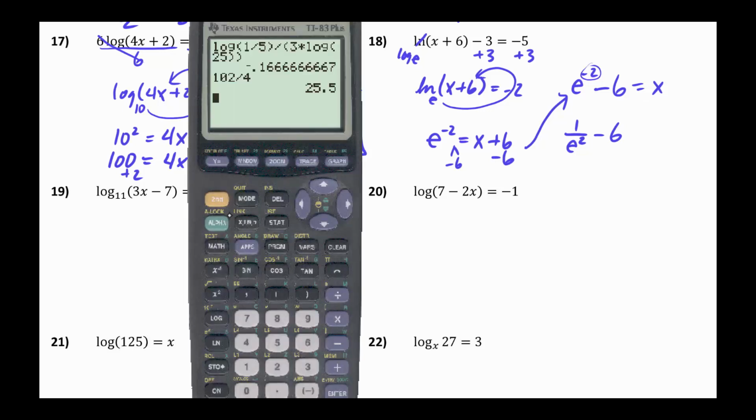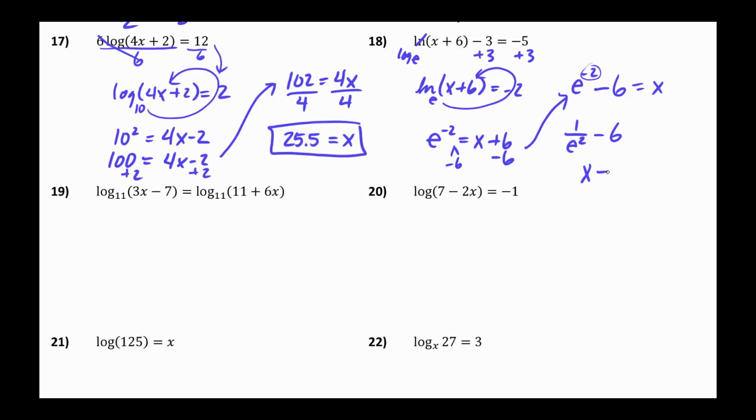If we put this in, your calculator has a nifty little button. So e, you could use 2.7, or you could do second natural log. Notice e to the x is right there with it. So e to the, we could put in negative 2, just like what it says up here, and then subtract 6 as a big regular number after that. And I get this answer, negative 5.8646. Put a couple dots at the end, box it in, and you're done.